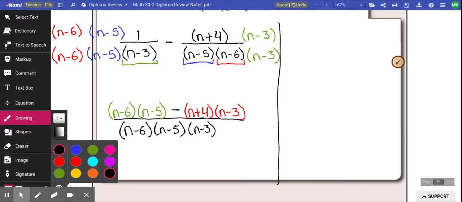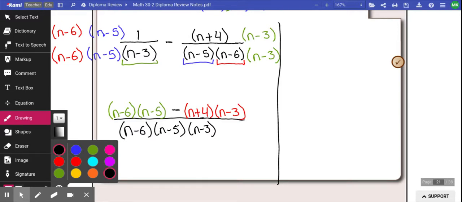Does everybody see that, like how I've combined that? It's a little weird, and when it's a big question like this, it looks awkward. And it's like, whoa, where did those things come from? The bottoms, the common denominators, combine to be 1, but the tops are still separated. The reason they're separated is because I can't subtract those things right now. I have no idea how I would subtract 2 binomials multiplied by 2 binomials multiplied. That doesn't make sense. So what you need to do when you're adding and subtracting is expand the top so that you can actually add and subtract the tops.